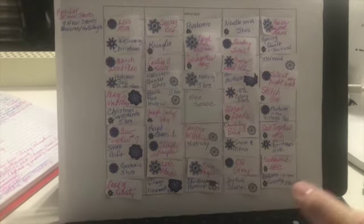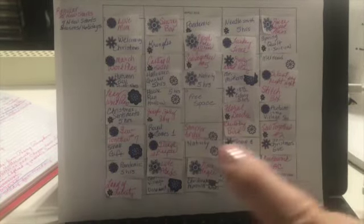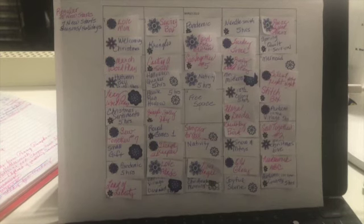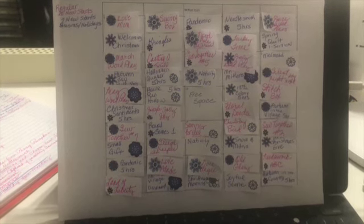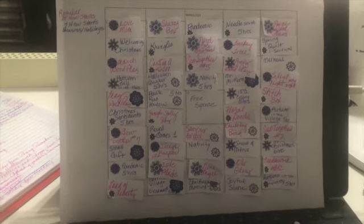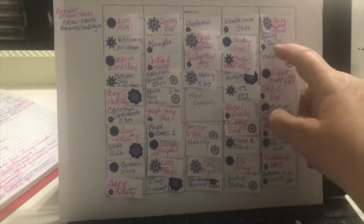So what you see is I wrote all of these down and I went through and I put my seasonal things on the bottom first, on the bottom of each square, because those are what my whips mostly are. And I almost filled in the board with that. Then I went in and I put in my new starts that are regular pieces, not seasonal pieces, on the top. And here was my really big thing. As I said, if one was pink, I tried to put blue with it.